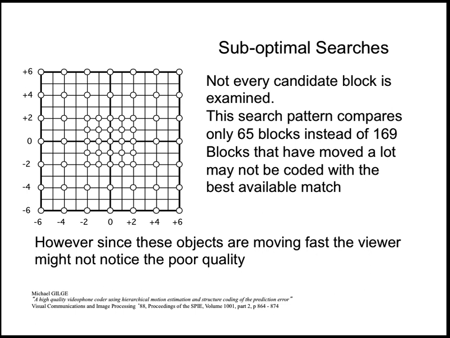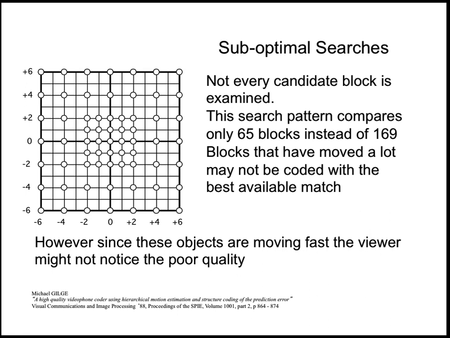However, only the candidate blocks closest to the center of the search area are all evaluated. As you get further away from the center, we skip some. So that means if an object, for example, is moving fast across the screen, you might end up not giving it the best possible match it could have. But you know what? Things moving fast across the screen tend to be a bit blurred anyway. And we have to remember that all of this is happening at 1/25th of a second. So if it's not quite perfect, well, it's gone soon.